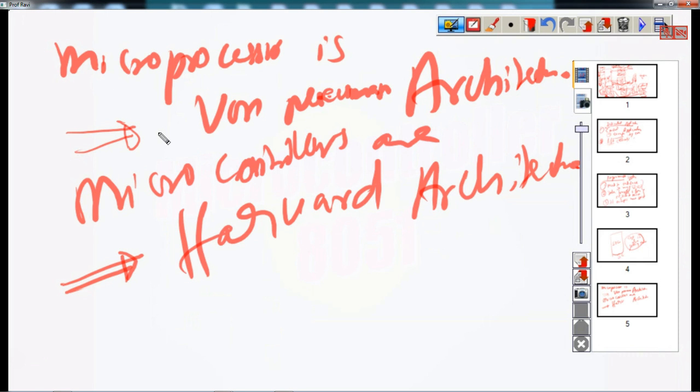So the controller has a specific architecture, so it has its own instruction set, so we need to see the instruction set too, right? Von Neumann architecture I already told you about.